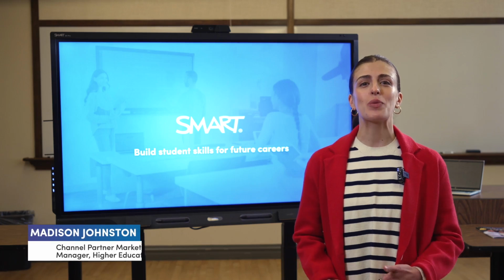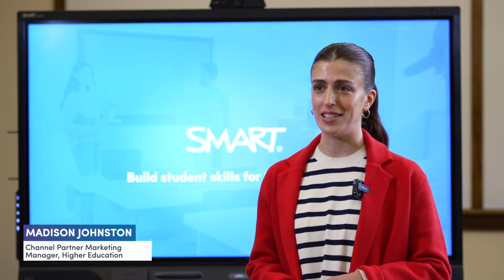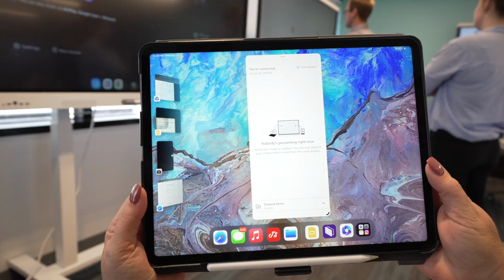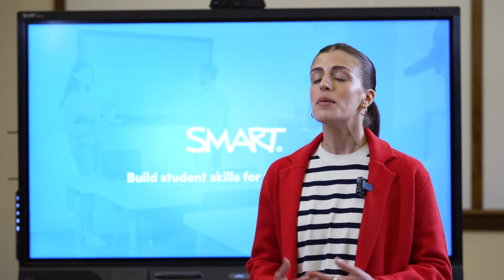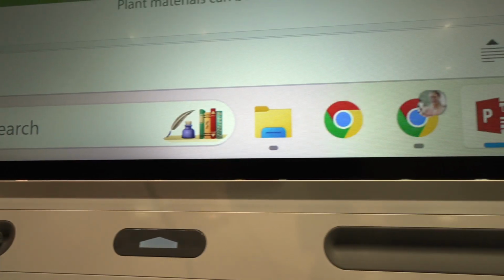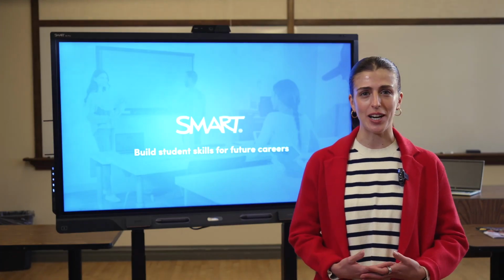The classroom is where critical education takes place, and interactive displays serve as the central hub for engaging lessons. Whether it's for a technical lab or a more traditional setting, professors can use interactive displays to pull up resources, work through problems with students, or even display real-time data for discussions. Being able to save these markups directly into everyday files, like PowerPoint and PDFs, means that students can return to their notes anytime throughout the school year.